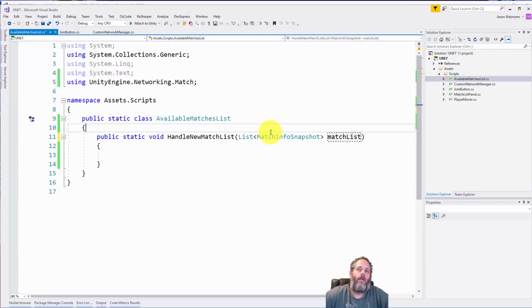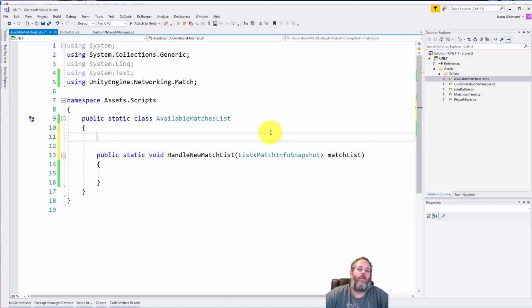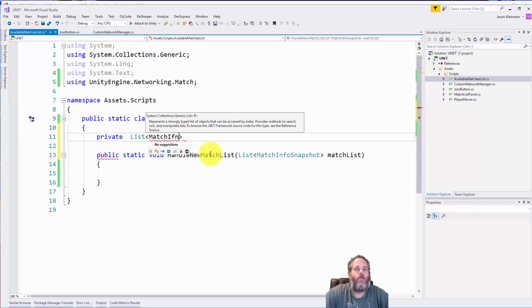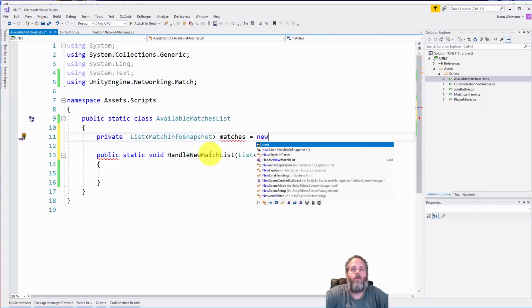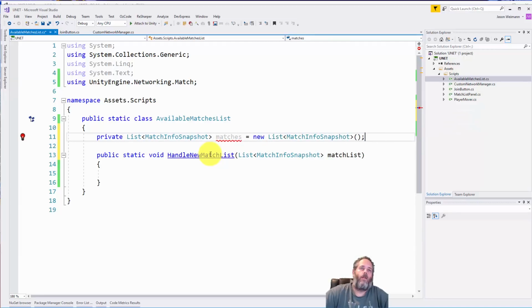And then I want to create a private collection that we have on this class that we can access whenever we want. So I'm going to make a private list of match info snapshot. And we'll just call this matches. And we'll initialize it to a new empty list.